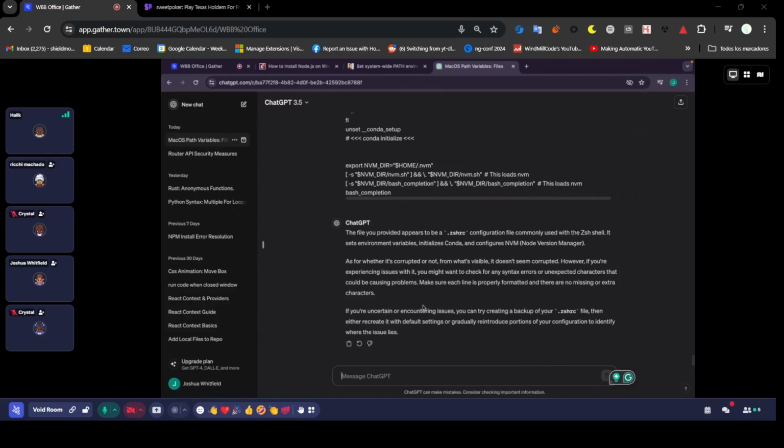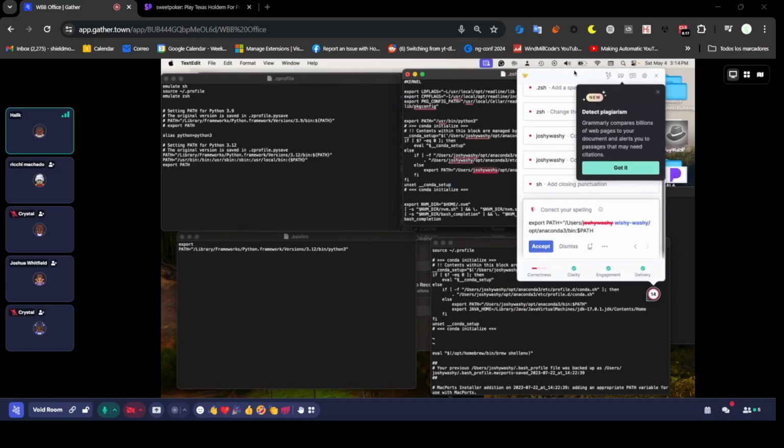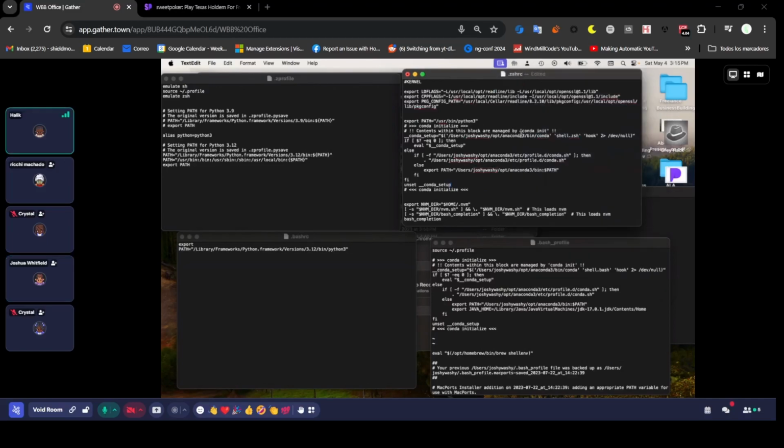Wow. Good luck trying to find a syntax error in that mess. Shell script is not the easiest to read. One thing I do see is the path is wrong, right? The path just says user bin python 3. You may want to add the additional path to the path, because it looks like it's completely disregarded. So you may want to add it with the additional features that it needs. All I would do is the one that's in the bash RC file, because that's the one we saw actually exists.